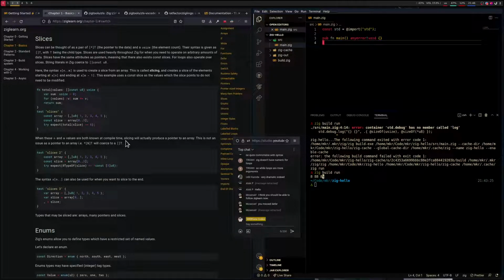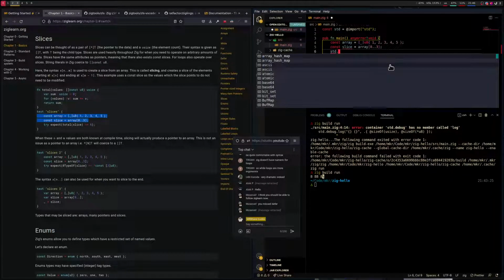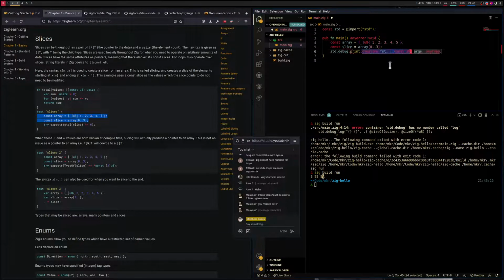Okay. So how do you make a slice? You make a slice by doing 0, 2, 3. Is this inclusive? Let's check it out. Let's do std debug print.